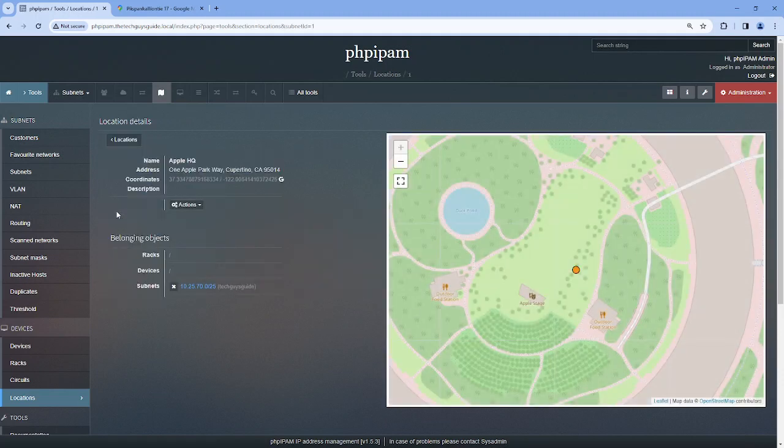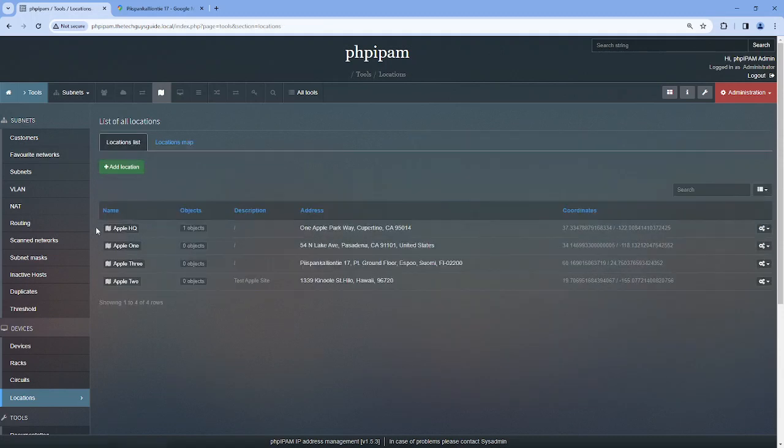If I go here, I can see that this object belongs to this location, and this is a subnet at this location. So you can clearly see that there's a way to logically assign these things so that you can see where all your different subnets are located. So you don't have to do this by address, but you will get the coordinates. Obviously, this is meant to be used as a way to localize the subnets or objects, in this case we're talking about, into this location.